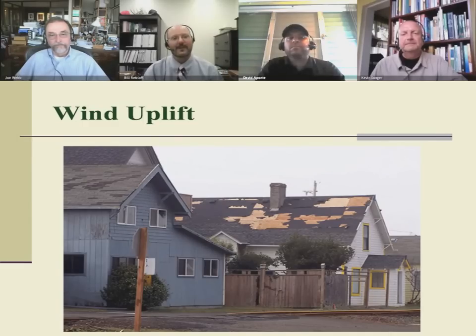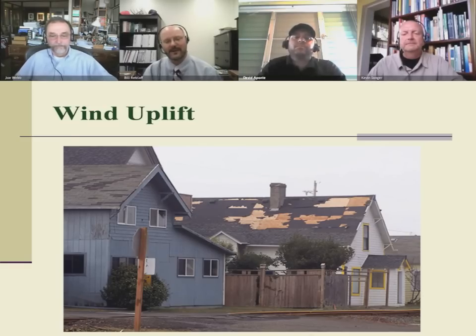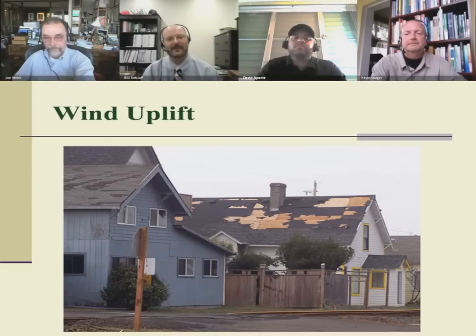You'll see on my first slide here, one of the issues that we do have with rooftops can be wind uplift. This is following a hurricane, on the periphery of a hurricane. Some years ago, I got this slide from the National Roofing Contractors Association, showing wind uplift of shingles. And you can imagine if you put a green roof on top of a facility like this, there could be some issues with that.